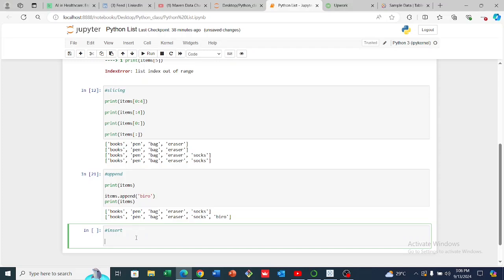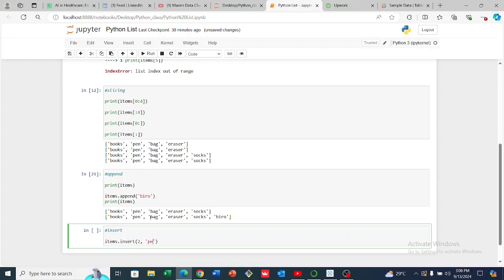I can use the insert method to do this by calling items dot insert, and we said our insert method takes as arguments the position of the item you want to insert. Books is 0, pen is 1, so to insert between pen and bag, it's going to be position 2. And what do we want to insert?